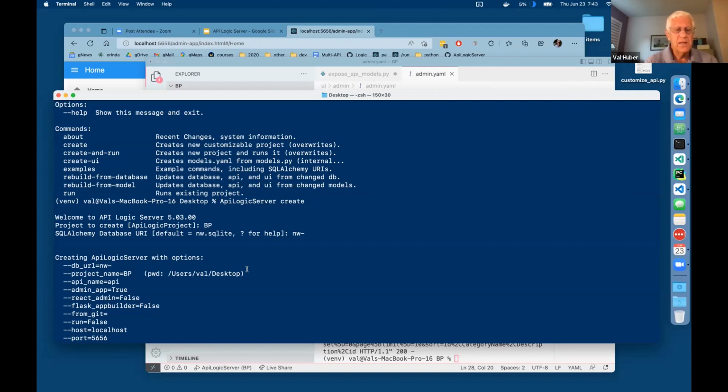Exactly. Okay. So then, if I wanted to start from scratch for my application, would I need to first build the database, for example, with SQL Alchemy, or no? Well, you could build it. I'm sorry, I didn't mean to interrupt, but yes, you build it any way you want. If you like SQL tools, if you like the SQL command line, whatever. And if you already have one, there's another path for that. But generally, the path a lot of people are on is they've got a database, they want an API for it. So just tell us where your database is and you're off and running. Thank you. Okay, thanks for the question.